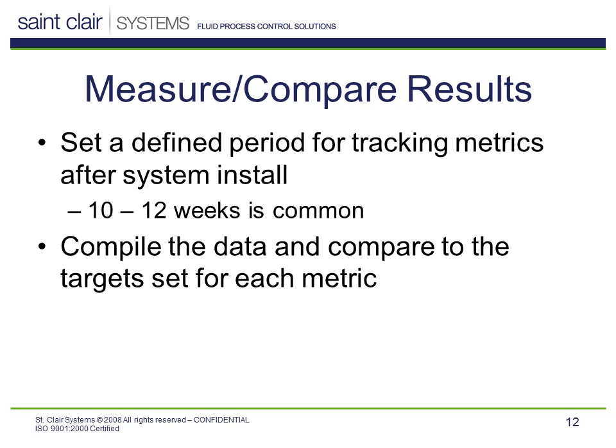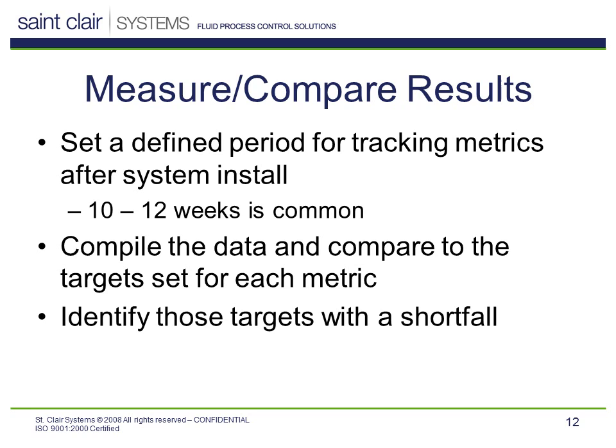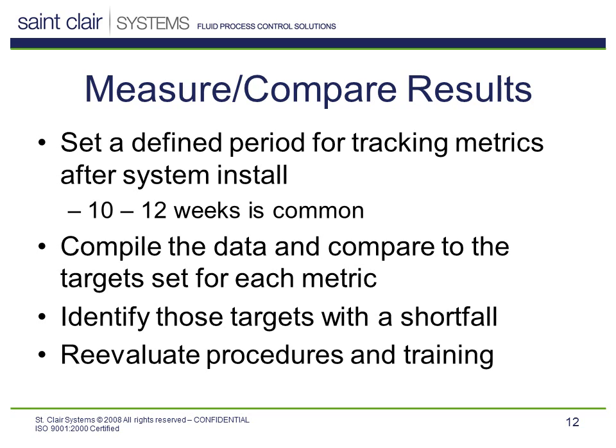Above all else, assure that enough of the metrics are meeting or exceeding target to assure that the published ROI will be met. We all know that nothing ever goes as planned, and in even the best conceived plan, there are bound to be at least one or two metrics that are not meeting the target we set forth. Maybe the procedures and process changes were inadequate to meet the expectations. Maybe the training was unclear or inadequate. Maybe the target was ill-conceived. Regardless, this is the time to reevaluate the goal, the procedures, and the training, and to make the changes necessary to get the metric back on track. This is generally done with SES prior to the follow-up reinforcement visit.